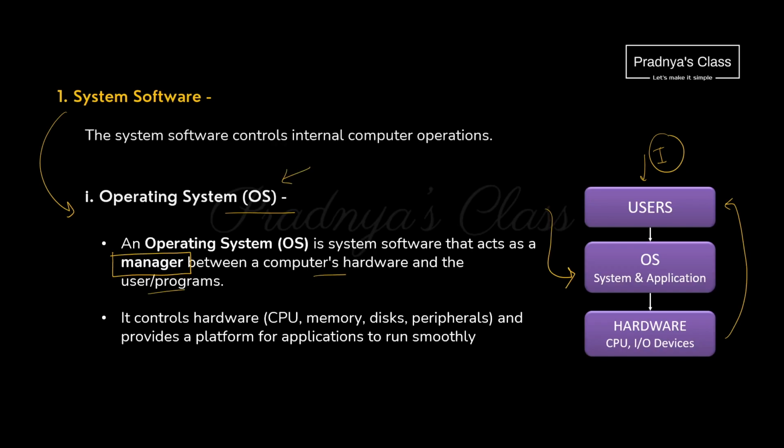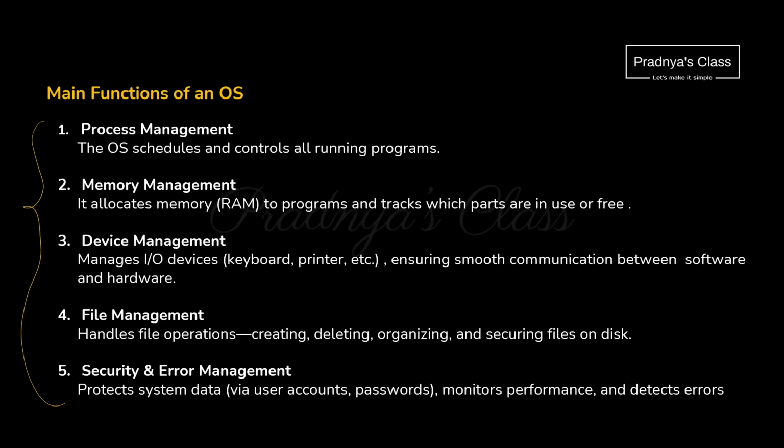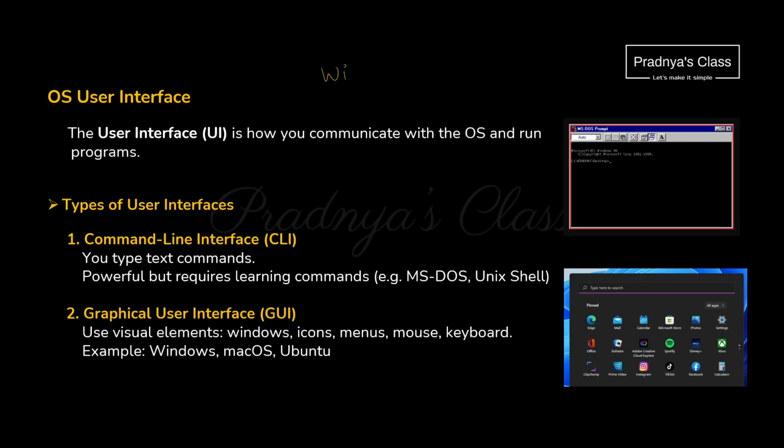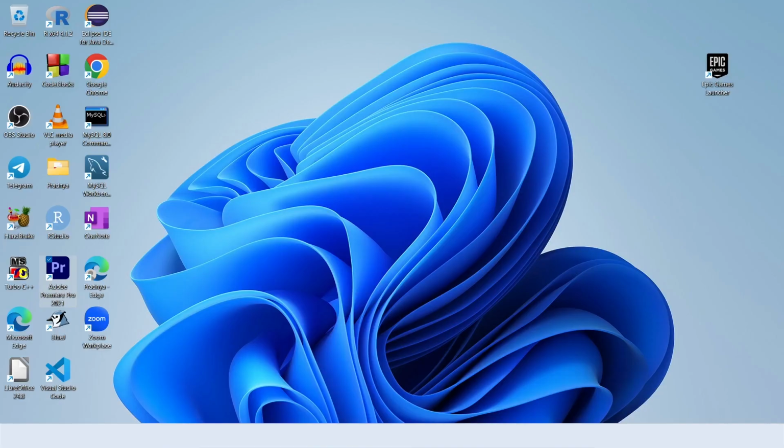Without an operating system, our computer cannot work, and generally we use the Windows operating system. It manages different programs, it manages memory, and it even manages different devices connected to the computer. Here is the next important task: managing file creation, deletion and organization. It even secures the system and manages errors. We know Windows very well because our computers generally have Windows. It has an interface called GUI, graphical user interface. Everything we can see, and by clicking or double clicking we can operate it.